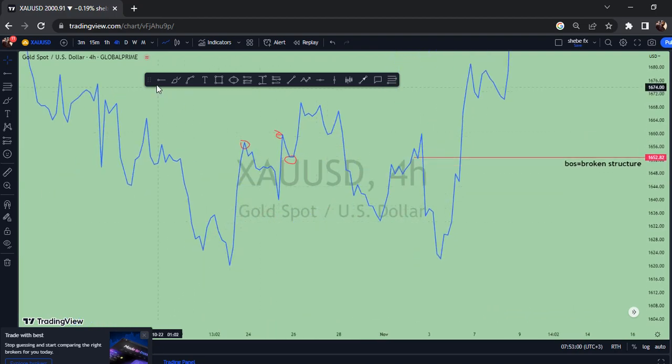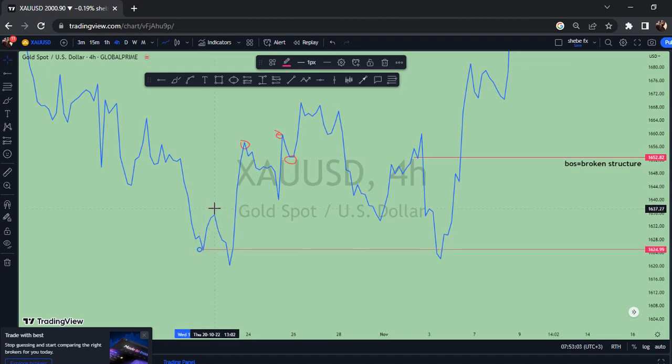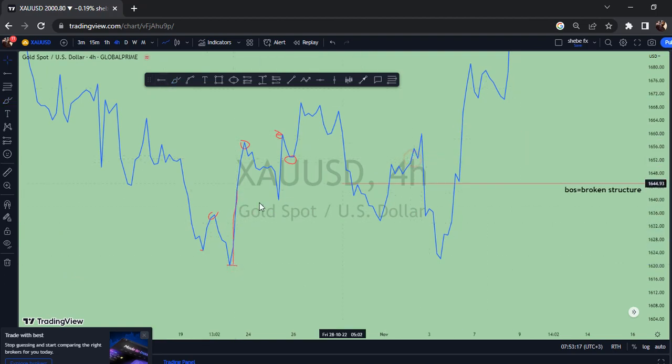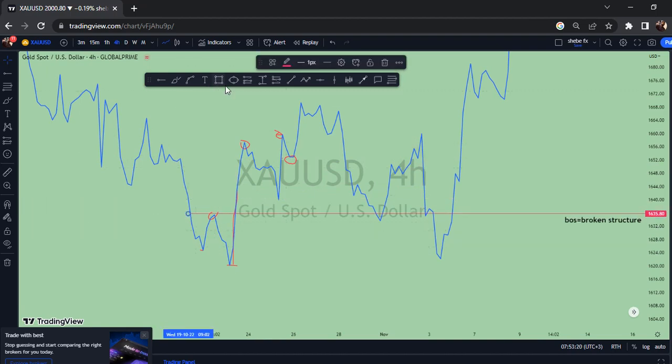And if you look here, also this one, this was lower low, lower high. This was lower high, higher highs. Then lower high. Then the price went past and made this one at the break of what? At the break of structure over here. So this one is the broken structure, this one, this one, this one, and also this one is the broken structure.